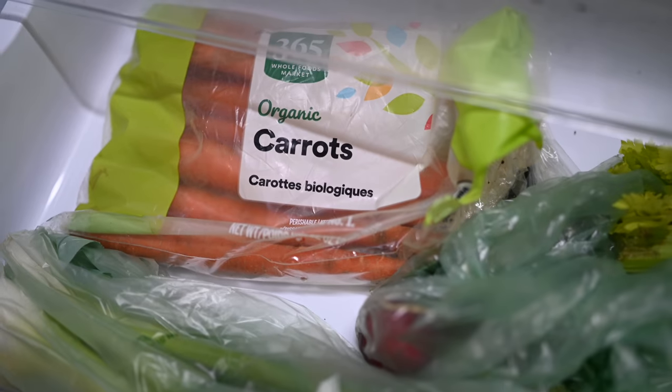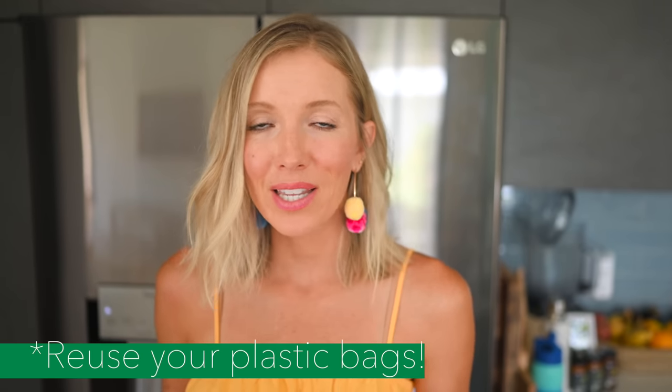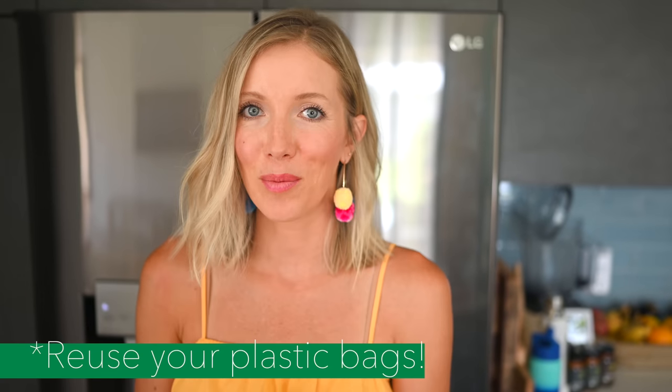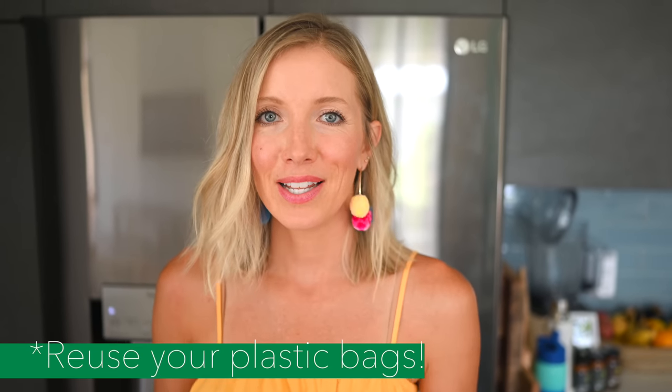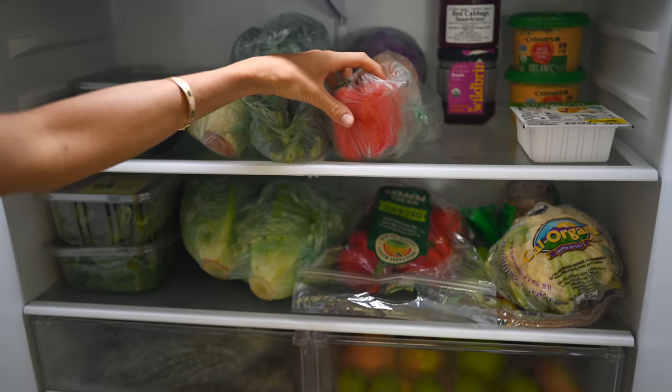If you are like us, you can opt to use plastic bags — rinse them when needed and take them to the store with you, they're perfectly fine to reuse. The second shelf down is where I keep my salad ingredients: fresh bell peppers, red cabbage, arugula, spinach, fresh romaine, and avocados.